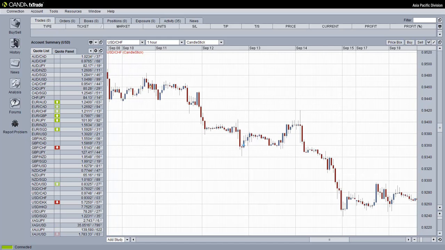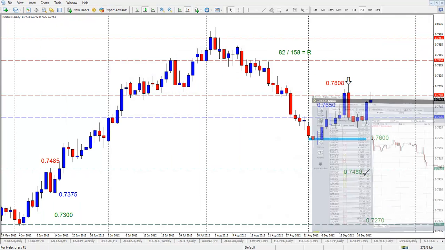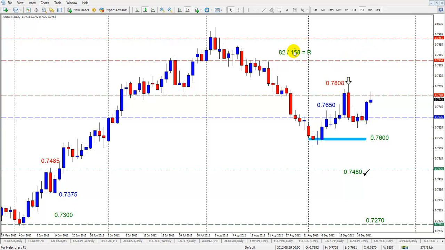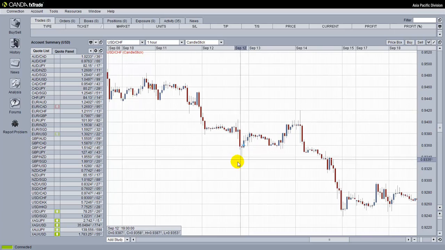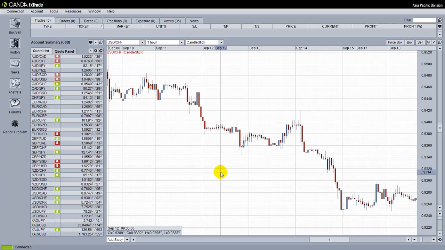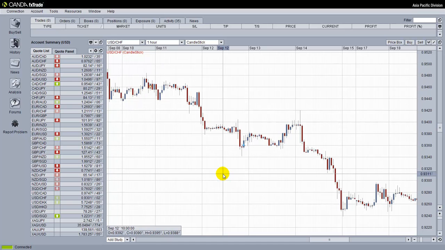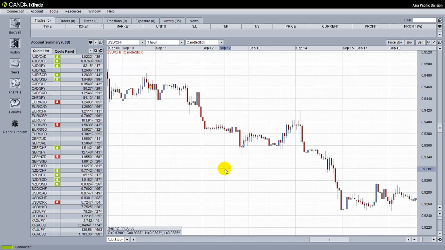Hopefully that helps you see the power of using R in your trading calculations. That's really the way to go in terms of looking at trades and following trades. In my journal, I know that this trade was not an 82 pip loser, but a negative 0.51 R. And likewise, my other trade was not a 93 pip winner, but a plus 3.2 R trade. That tells me the magnitude at which that trade won.